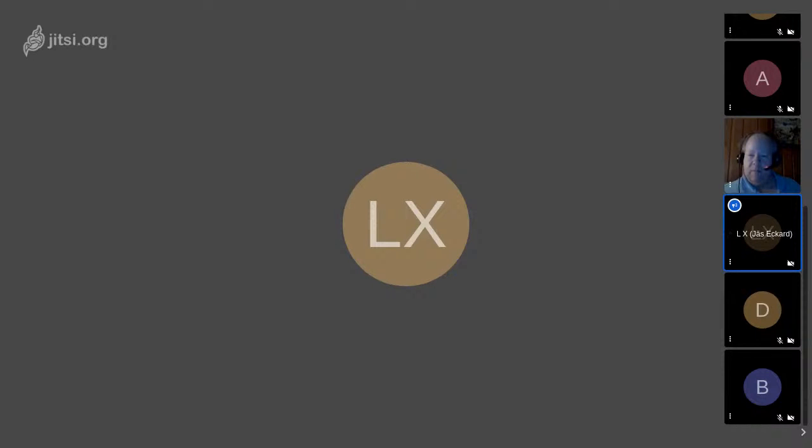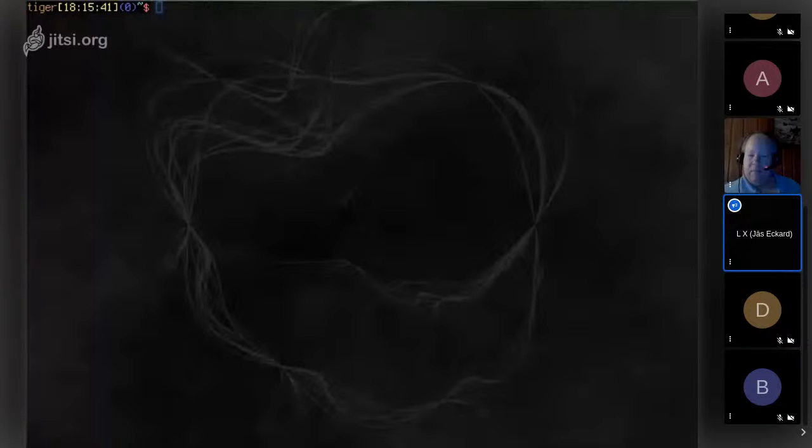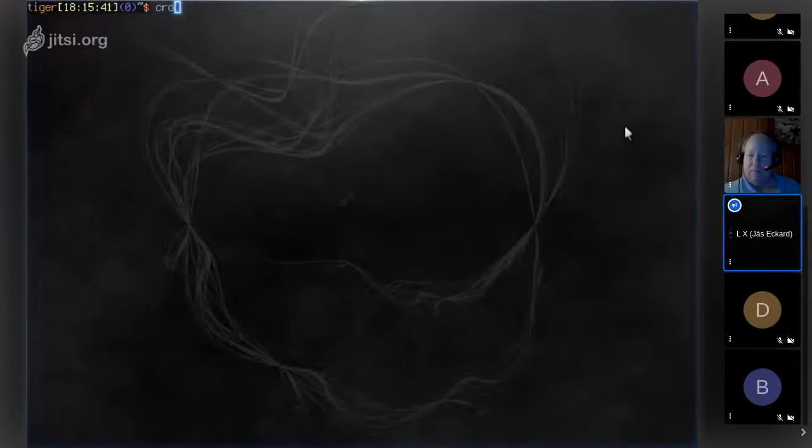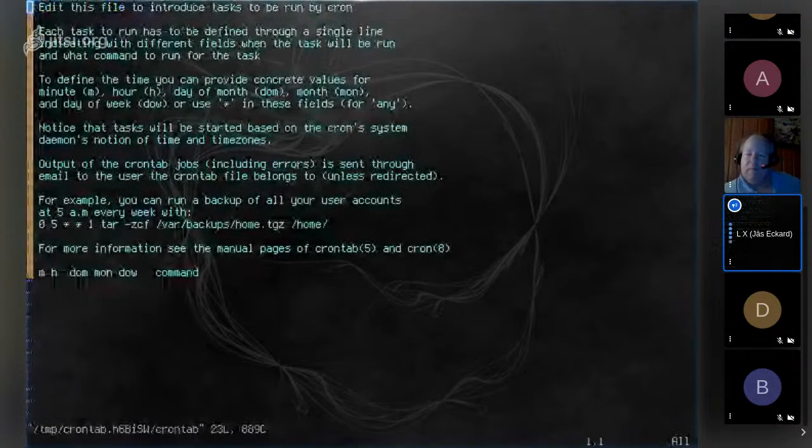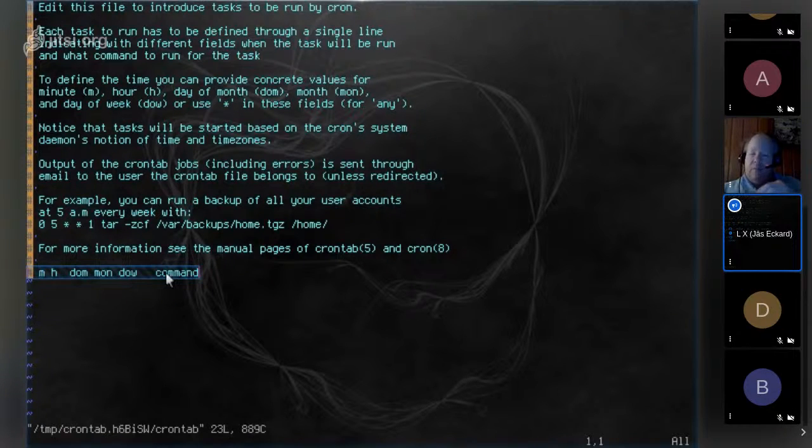Nope, not that one. That one. Right. There we go. Okay. So crontab. I'm first going to list my current crontab, and it shows that there is no crontab for user Jace, which is me. So crontab -e to edit the crontab. Now all this is just put in by default, and it's essentially a little bit of documentation reminder stuff. They put in this last line here: minute, hour, day of the month, day of the week, command, which is essentially what I put in mine anyway.